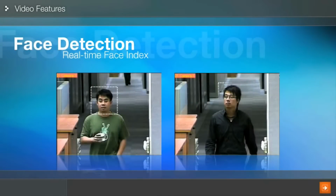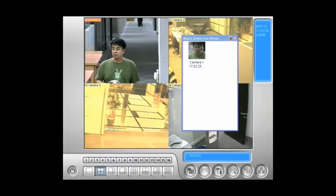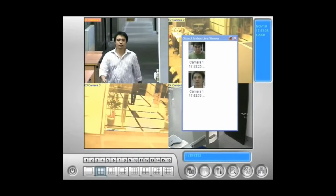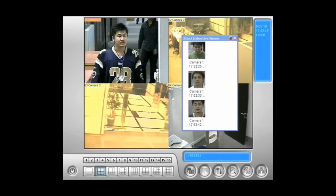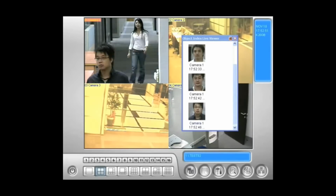One of the key requirements of security systems is monitoring who is entering and leaving your facility, and this feature is exceptionally useful to achieve that goal. The facial detection function in our NVR software catalogs every face captured on video into a thumbnail index and is time-stamped for later use. This gives you a clear image of each person that visits your location from the moment the face was detected to the moment that it leaves the camera's field of view. This level of documentation is unparalleled and is highly recommended for use at all of your entrances and exits.